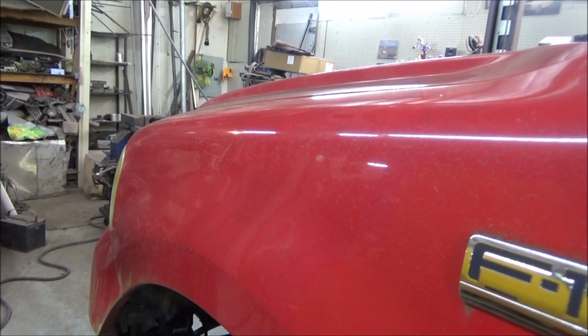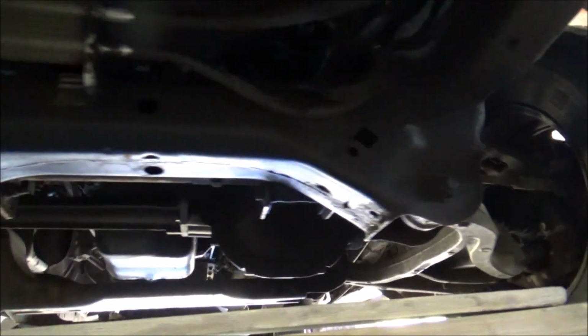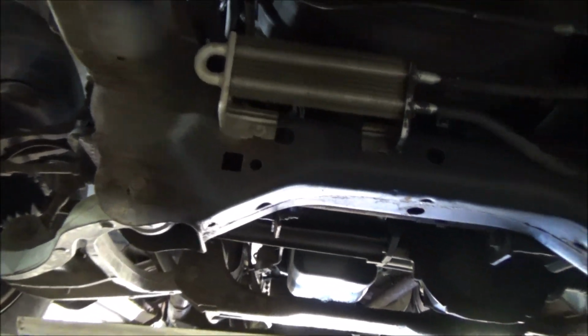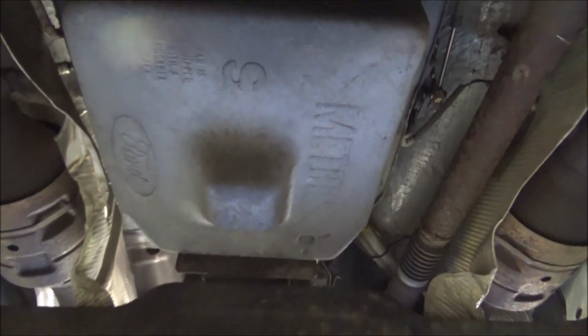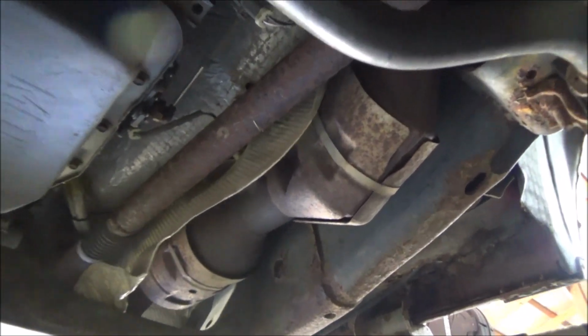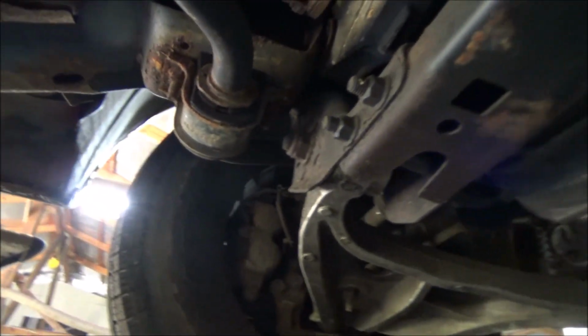Let me raise it up and show you why. Yeah, let's check out this one underneath. Like I say, all the four-wheel drive works perfect. Never had an issue out of it, high or low range. And that motor purrs like a kitten. Trans shifts out really good. Gonna take all this exhaust off of here. Well, this has got the 4 cats on it. Wow. Well, we'll cure that issue.